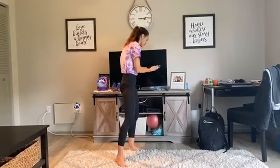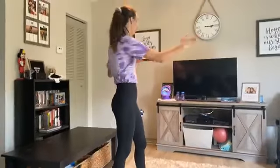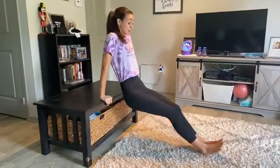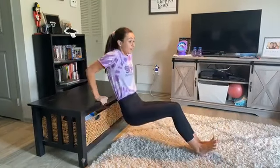We gotta improvise sometimes. So let's get started with our seat dips. We're gonna do 5, freeze, and do 5 again. And we're gonna go through all of these 3 times, okay? So 3 circuits of our doubling down. So let's get going. Get your feet in front of you, be sure you're bending your arms, and let's do 5.